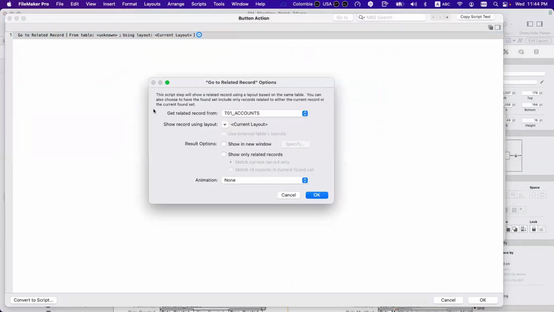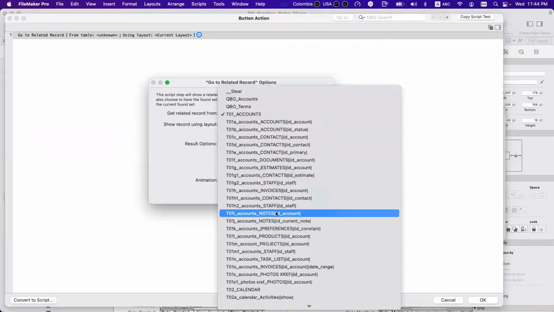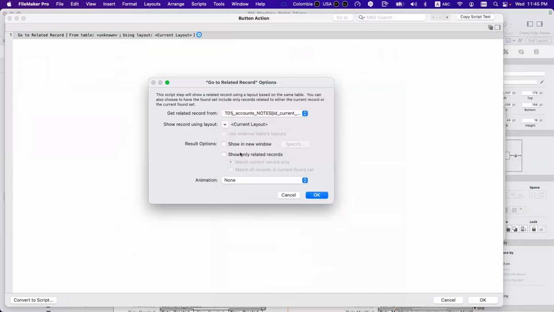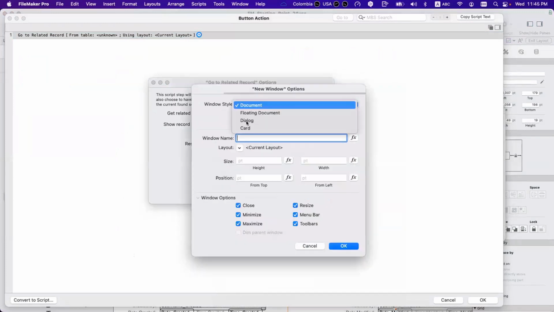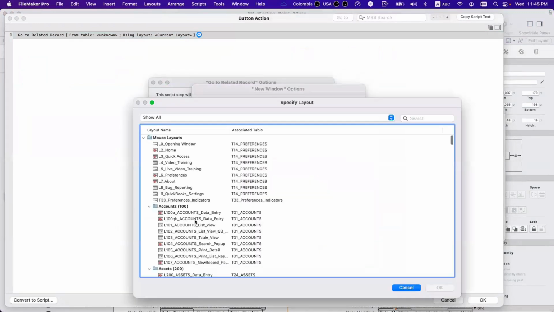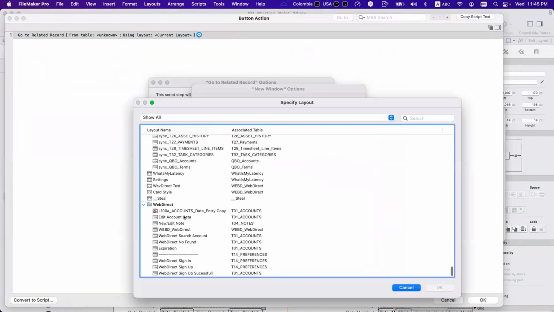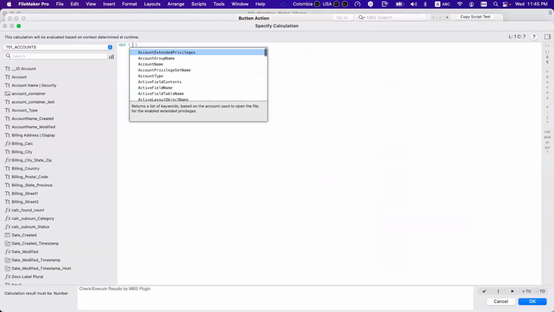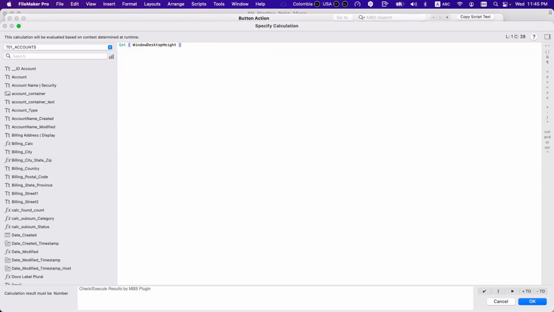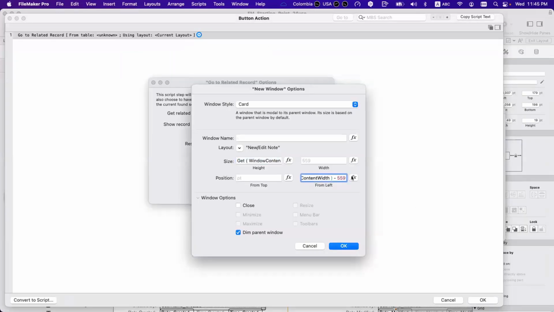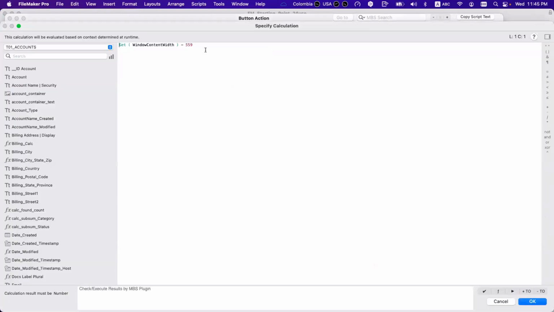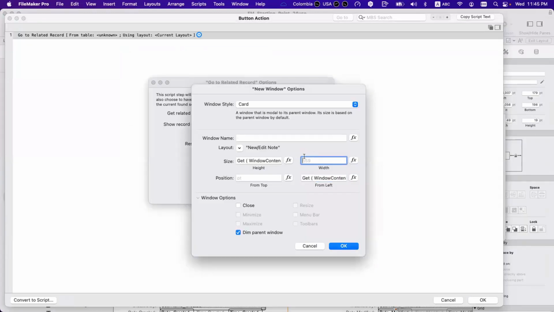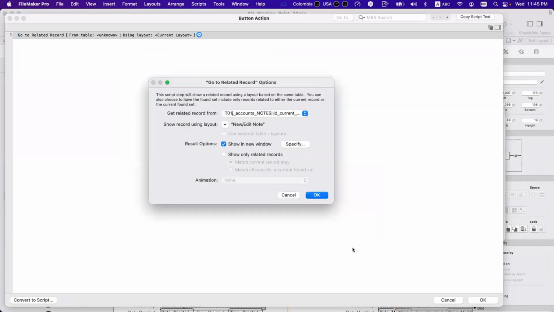Go to a record, TO1J, new window, card style, going to my edit new whatever slash notes, and the eighth is get window content 8, and this is the content minus the size of the layouts to make the window the right size.